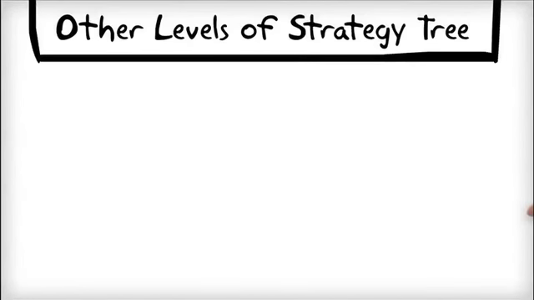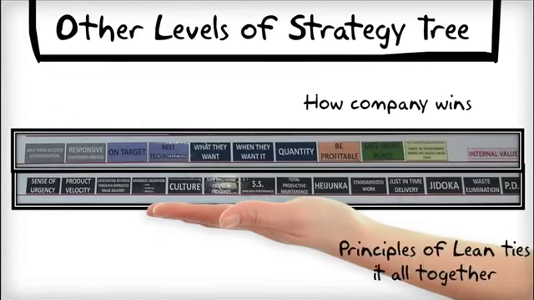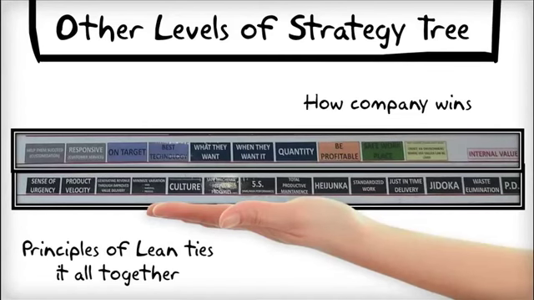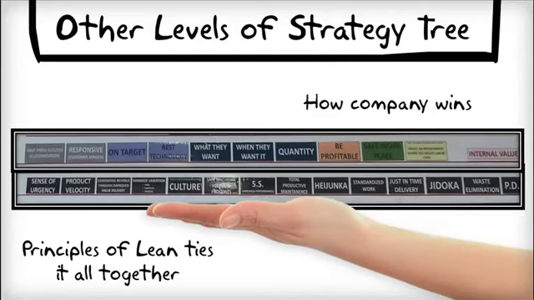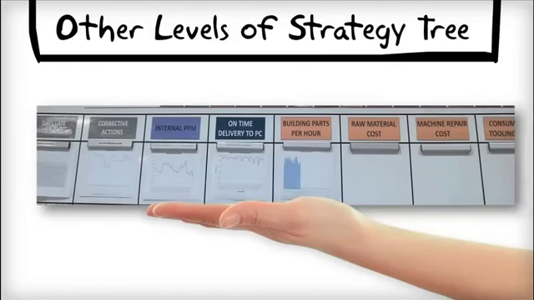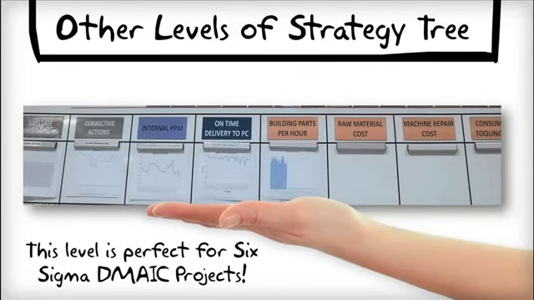Now, all of this is important and good, but how does the business win? This next section shows the top-level metrics for this business to win on all of the levels above. For this specific company, they tie all the levels together with the principles of lean, like so. The very last section or level ties everything together and reveals the specific metrics and areas that need to be improved and tied all together with the previous levels in the strategy tree.